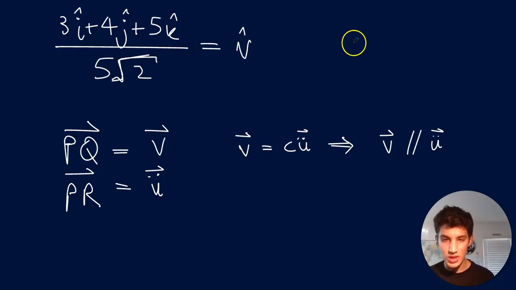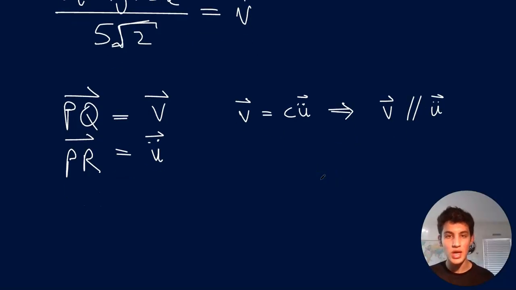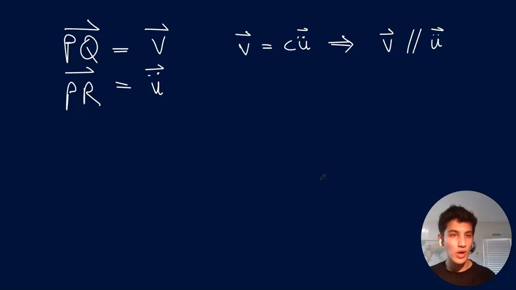Now, how do we use this? Obviously if someone asks you, are the vectors parallel? Yeah, sure, use this. But what's another application? Well, notice how I started with P in both of these. That means the same point P lies in both of these vectors. Now, if they're parallel, think about it, right? You're starting at the same point and you're going in the same direction. You're on the same line.